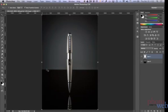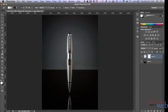Problem is, this vignette goes all the way down here, and this is the reason I'm doing it in Photoshop, not Lightroom, so I can alter this vignette. I need the vignette to apply up here on the top, but not down here at the bottom. So let's apply a layer mask to the vignette. Use the gradient tool, and we'll do white at the top to make the vignette show through, and black at the bottom to make it hidden.